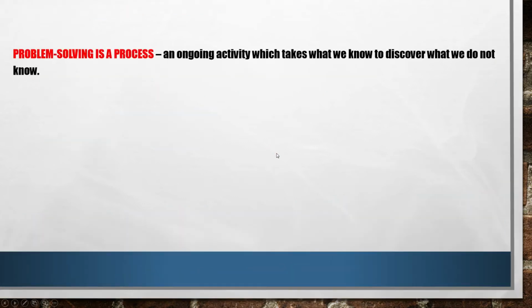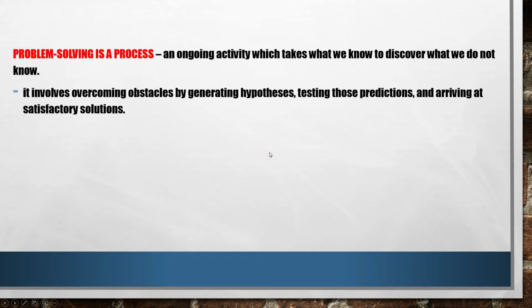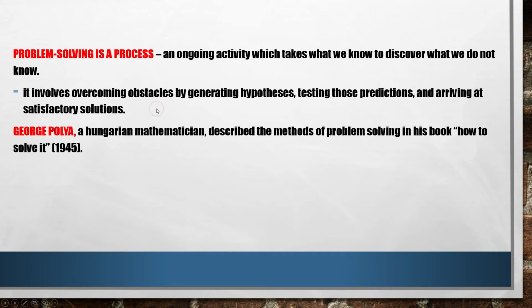Okay, let's first define what problem solving is. Problem solving is a process, an ongoing activity which takes what we know to discover what we do not know. It involves overcoming obstacles by generating hypotheses, testing those predictions, and arriving at a satisfactory solution. So we are going to use problem solving in solving things using given steps, or systematic steps, for us to arrive at a certain solution.